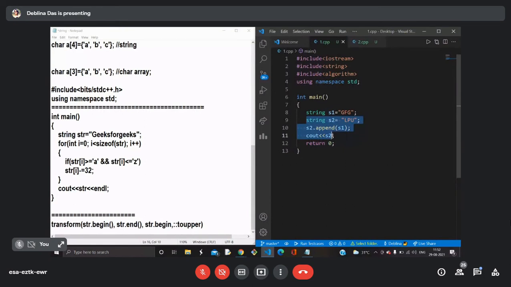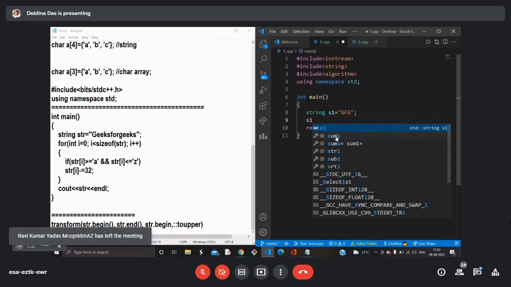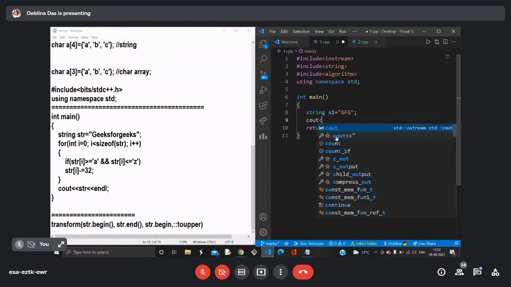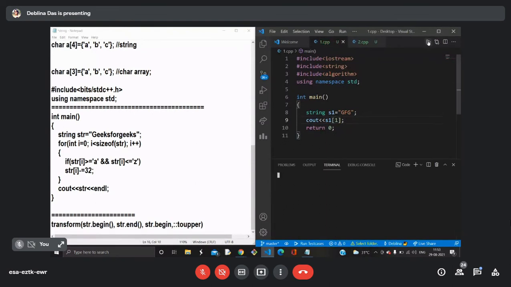Just for example, here string S1 equals GFG. Suppose we want to access this F. What will we write? Cout S1, and here you'll write the index number of the particular character that you want to access. So here it is 0 and 1. F is in position 1. Let me run the code. Let's see.